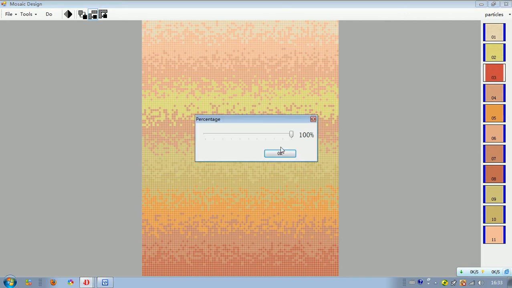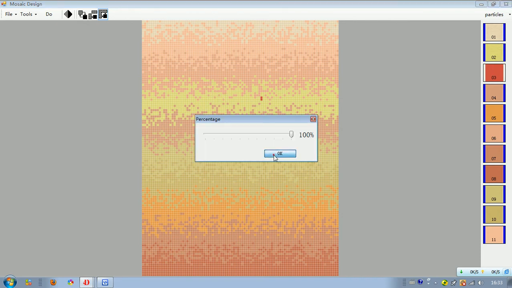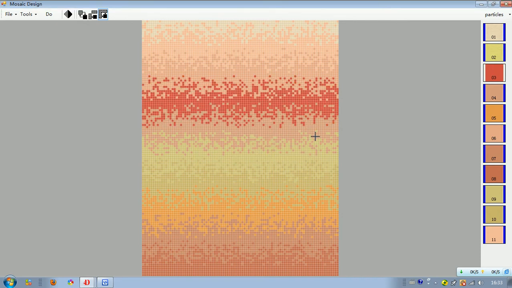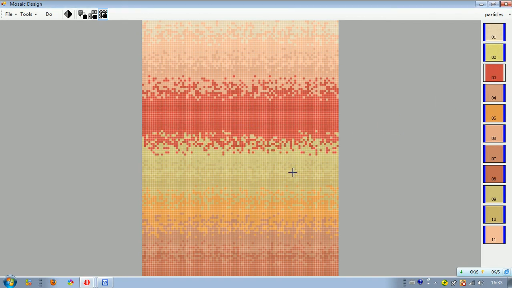Then you will see this area, and this area will all become red, and this area also. And it's very cool to see this kind of mosaic effect.